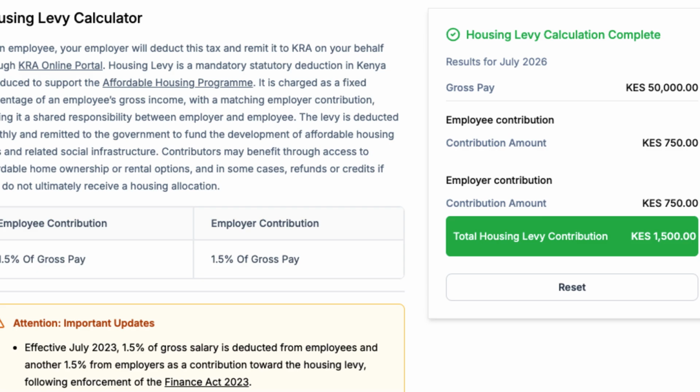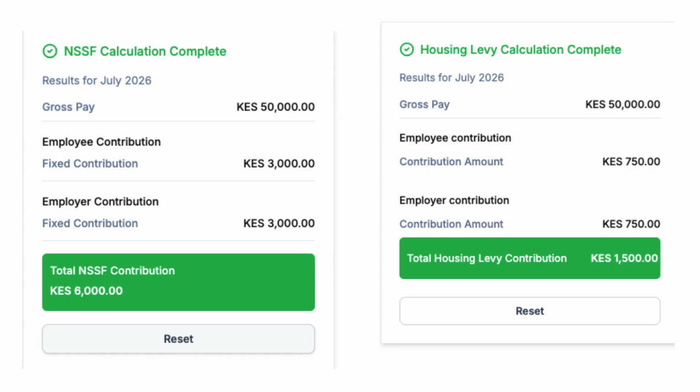There's something that I need you to take note of: for NSSF and housing levy contributions, the calculator includes both the employee's contribution and the employer's contribution, as you can see here. This helps you understand how much is being contributed by you as the employee, and that is the main agenda that we are doing today. But it also helps you to know how much the employer is contributing on your behalf. So for housing and NSSF, there's an amount that you pay and an amount that the employer pays, but it goes to your account. The same with the housing levy.